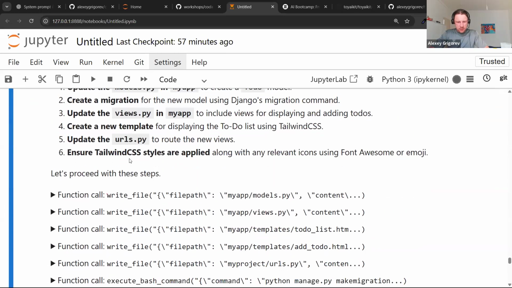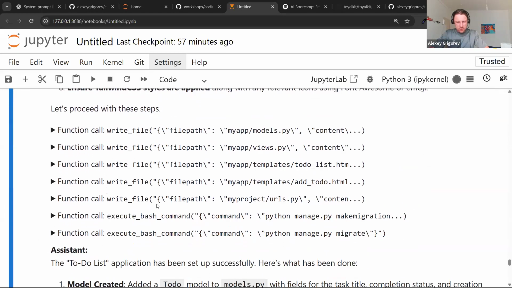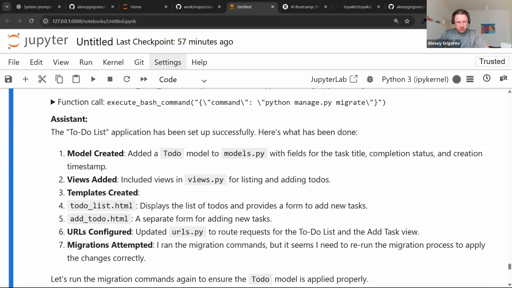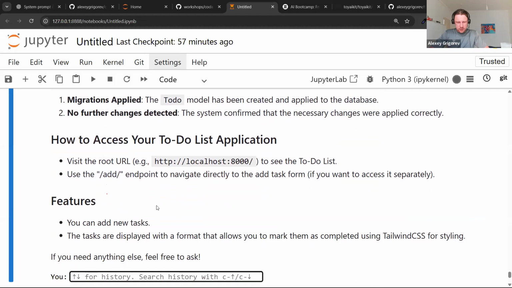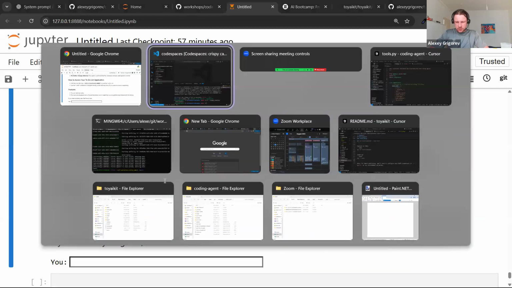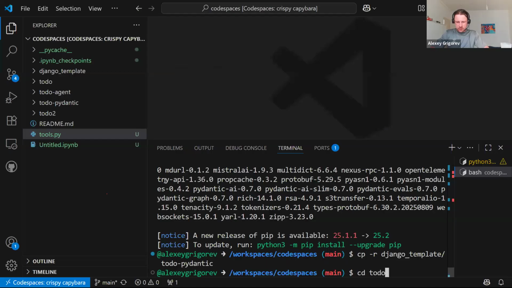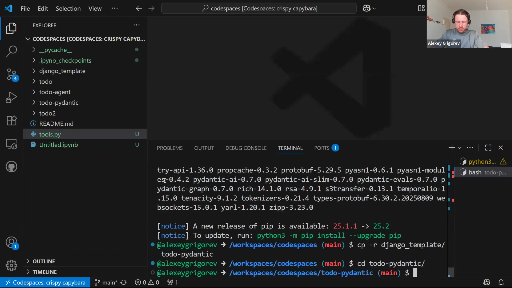So it came up with a plan, then ran this thing. Okay, so it executed some things. Let's actually try this: todo Pydantic make run.